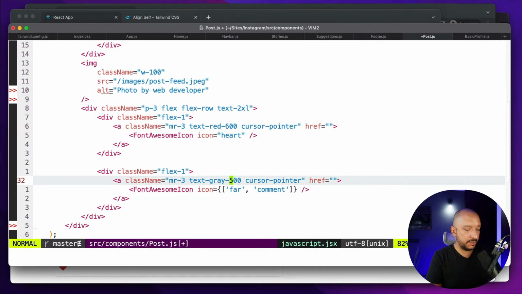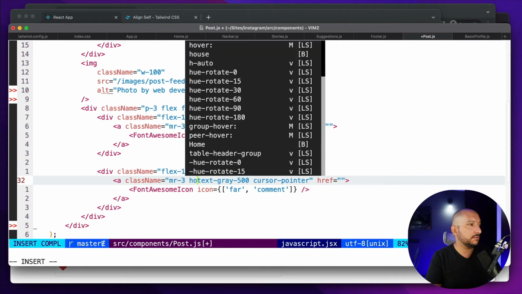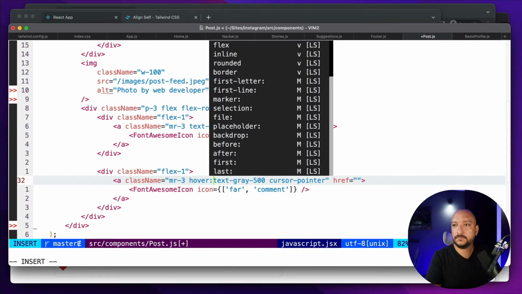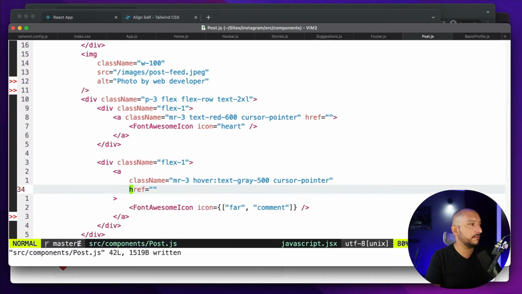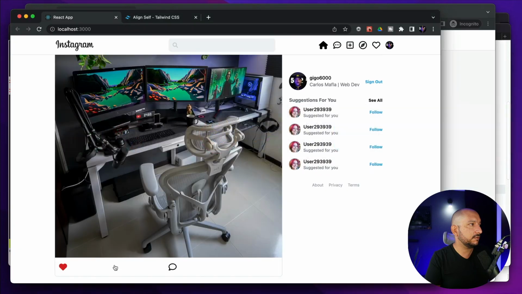Gray 500. It should be on hover actually. And margin right of 3, that's fine. Save this, check out the browser.